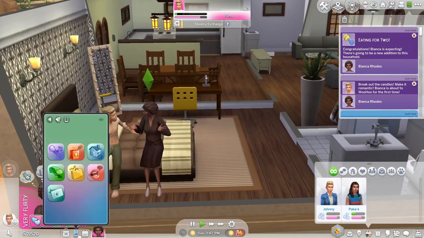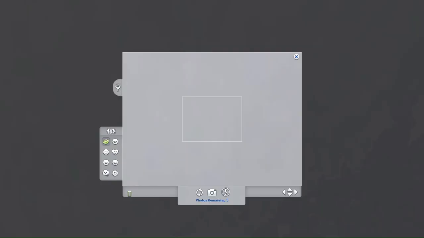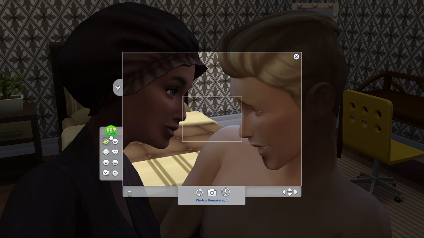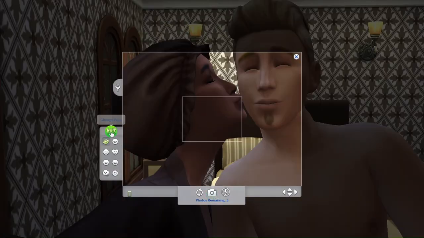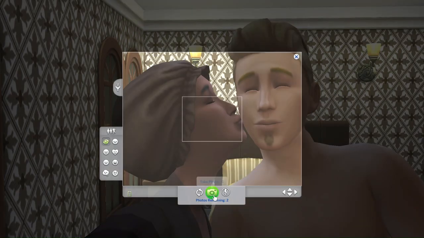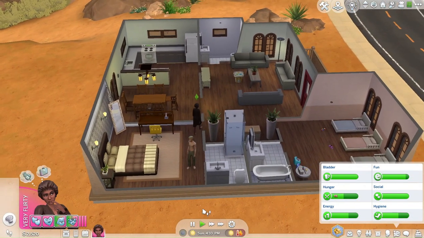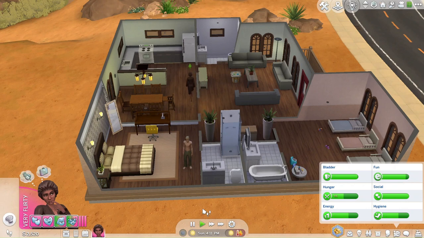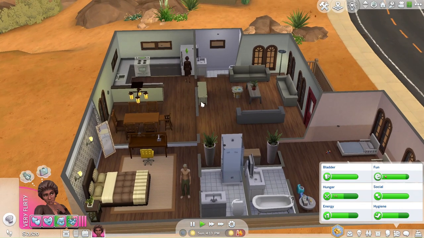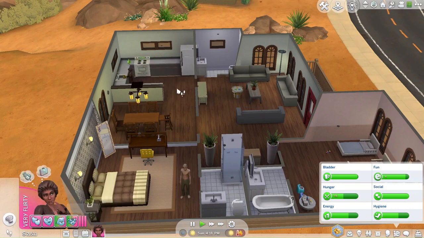What do you think? I guess he's happy with it. I don't know. Hello? That's fine. Aw, wait, but that one's cuter. Alright, well, thanks, Johnny. You can leave whenever you want, but if you want to stay, that's fine too. I'm gonna make a salad, so, yeah. Eating for two. Second trimester in 24 hours.